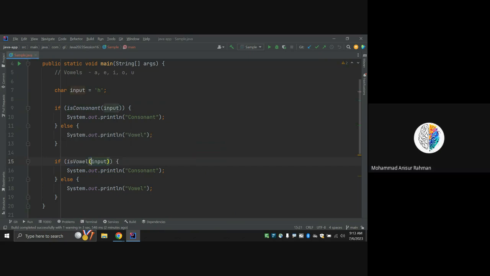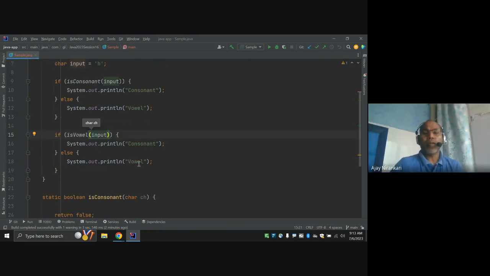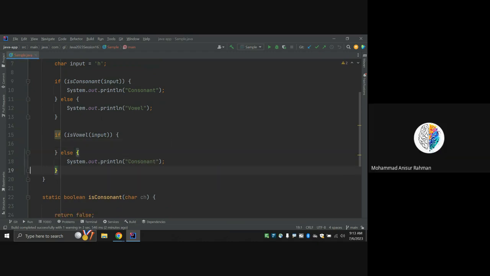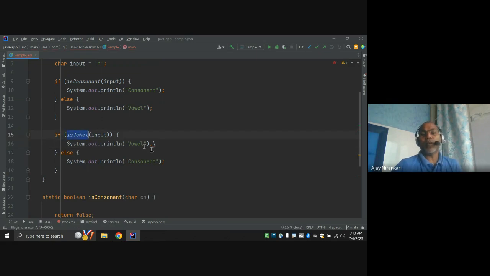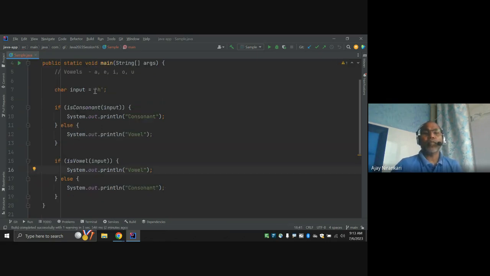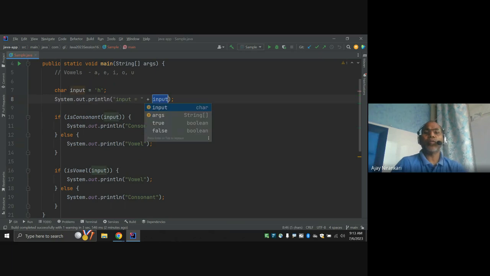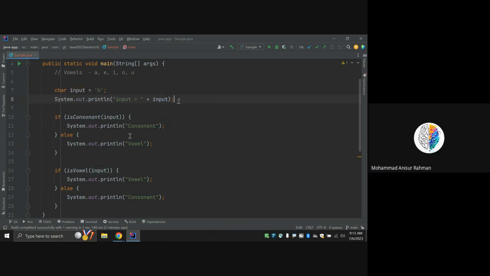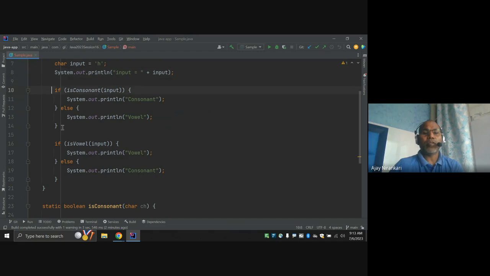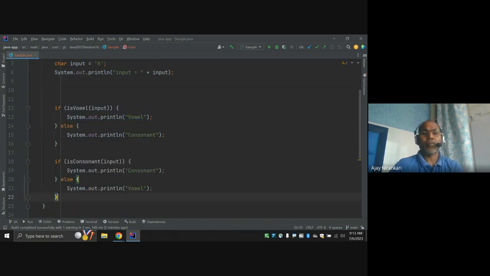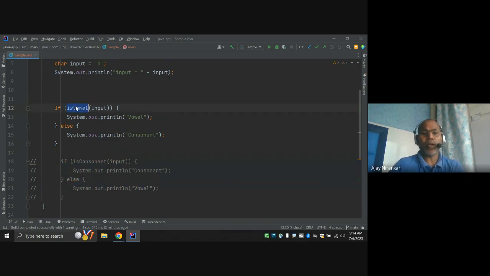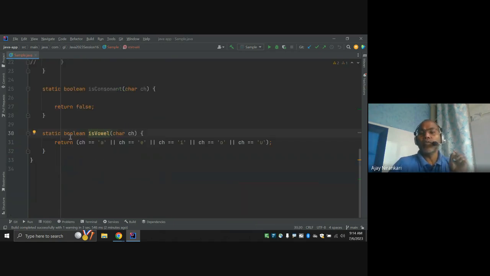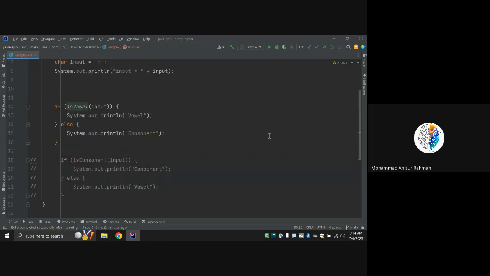If it's a vowel, that means this should be true, and then it is a vowel. Whatever the input, we print the result. As of now, I have commented out this code. So we are just checking whether the isVowel code I have currently written works or not. Let's check.